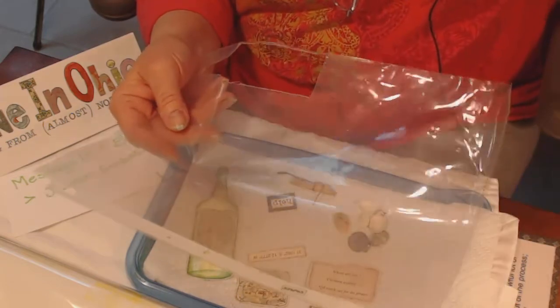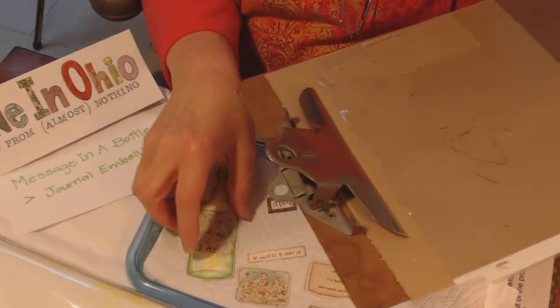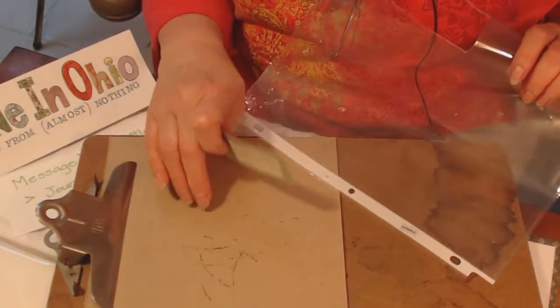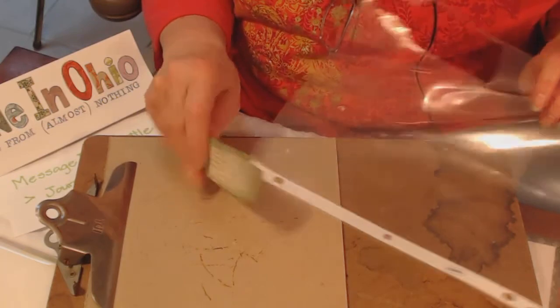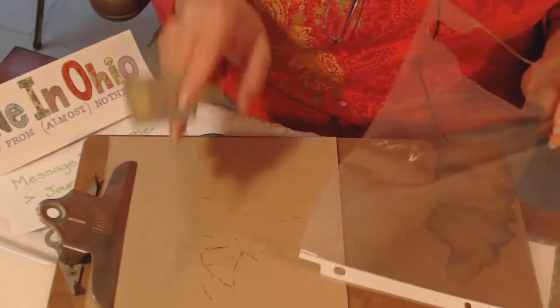So this is not my idea. I'm just going to show you a little bit of what Crafty Irina said, and then you can go there and watch her entire video. Very informative. So she does it. The best thing she told me was she does it on a piece of cardboard. This is just a back to a watercolor tablet.